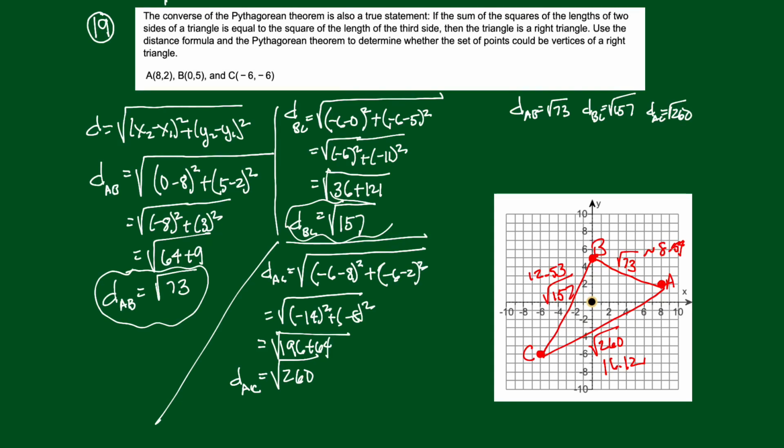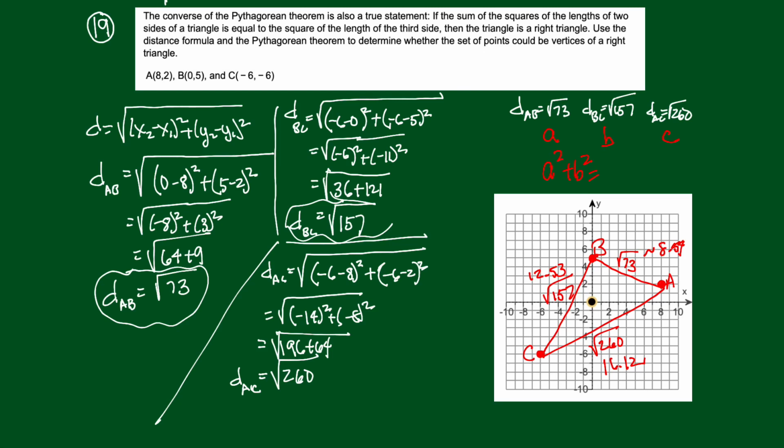Now in a right triangle, the longest side is going to be the hypotenuse. So if this triangle that we're dealing with here is going to be a right triangle, this longest side here would have to be the hypotenuse. That's the only way this could work. This is the longest side, right? Square root of 260 is bigger than square root of 157, which is bigger than square root of 73. So the only way this could work is this would have to be the hypotenuse. So this would have to be C. So if I label those here, this would have to be C, and then maybe I could make that A and this B.